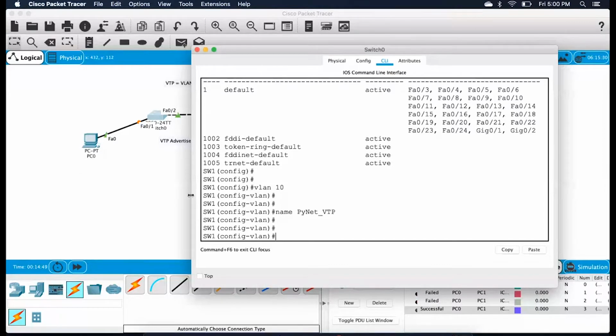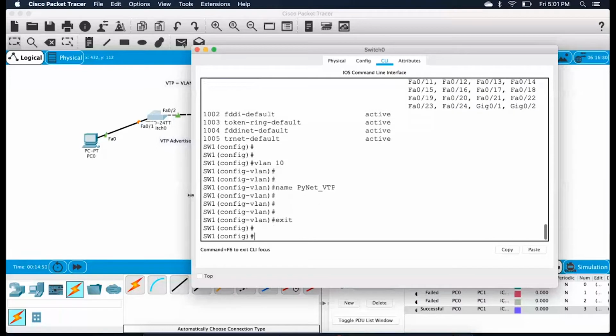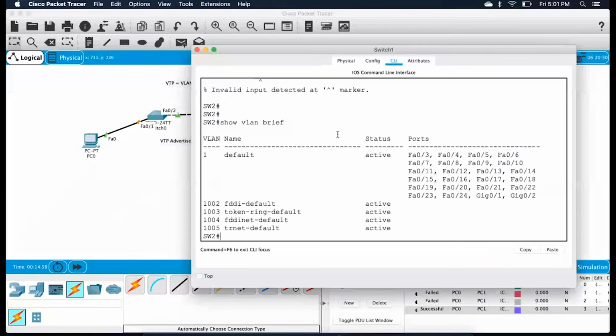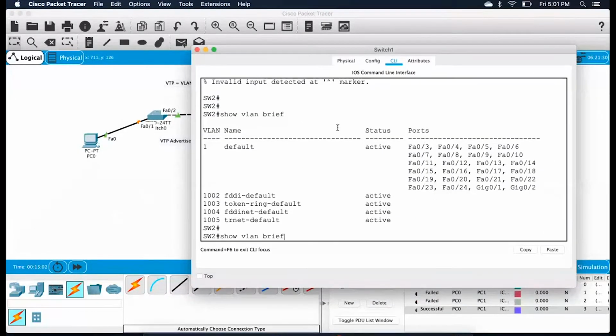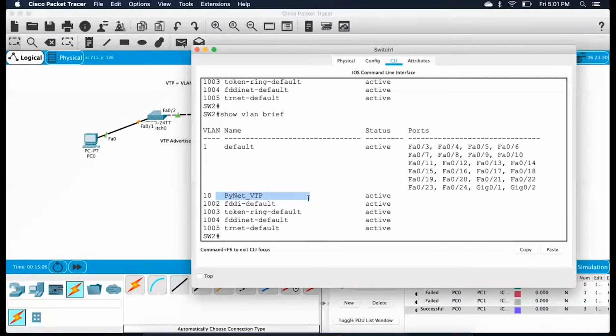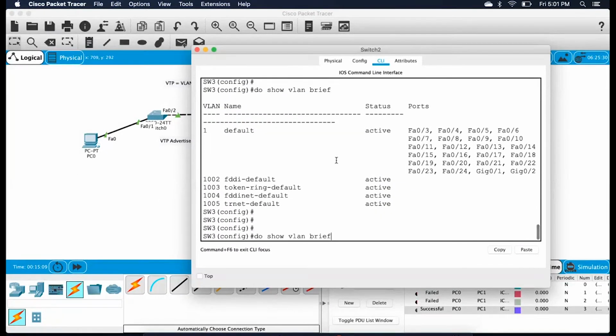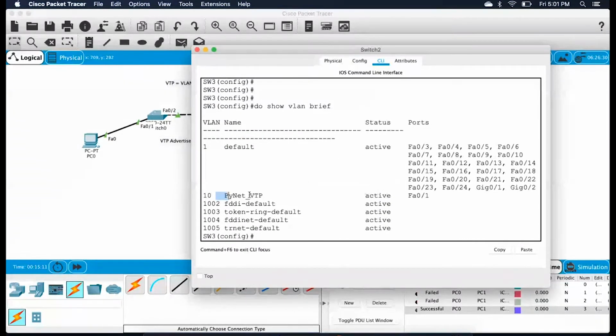After creating this, we verify the same, and you can see PyNet VTP has been created. Then I can go on the second switch and verify the same by running do show vlan brief, and you can see that PyNet VTP is there as well. You can also see the same thing on switch 3.